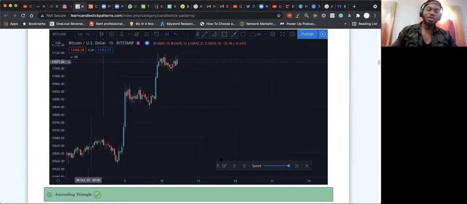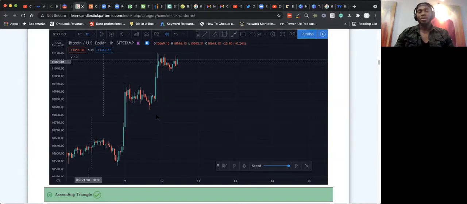Ascendant triangle. This is one of the easiest ones, but I'm so proud of myself for getting it, because an ascending triangle is a bullish chart pattern comprised of a long rally, a period of accumulation and distribution, another rally, and another period of distribution. So you can see that ascending triangle form right there at the resistance, with the apex right at the resistance.